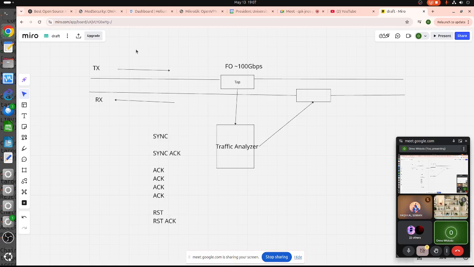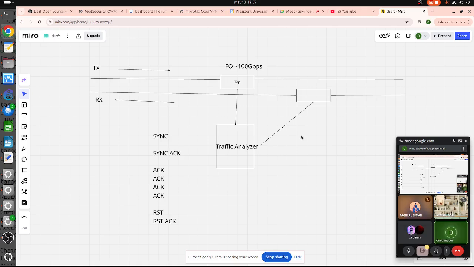For every single cable, we need to have one machine like this. So we need to have many machines, and this will cost lots of money. I think they are able to implement it for some cables, but we have so many cables to the internet.